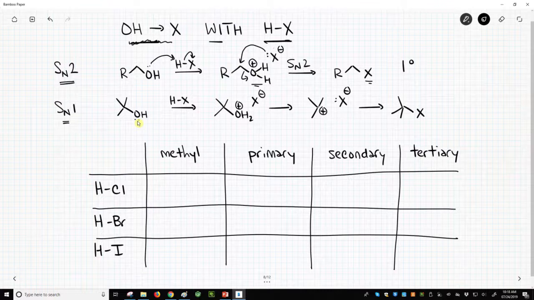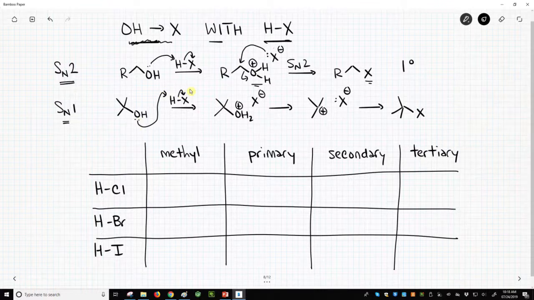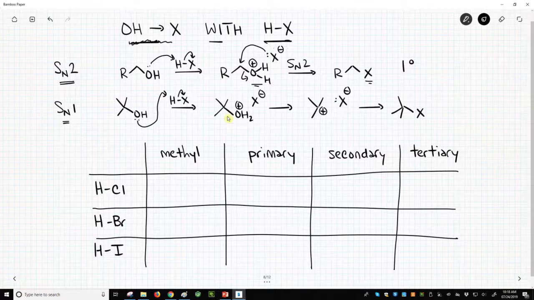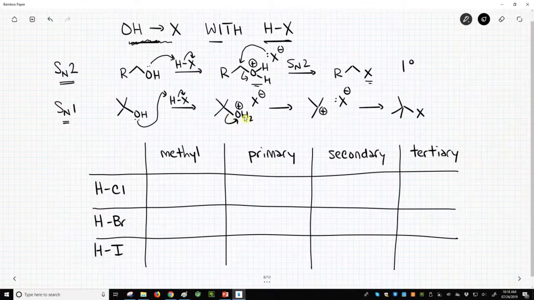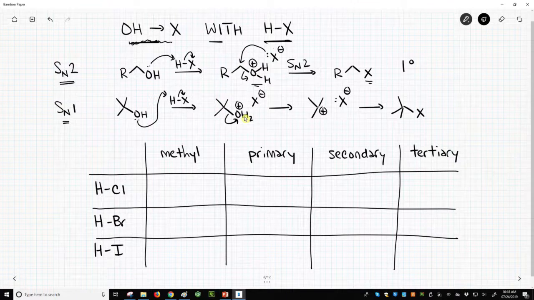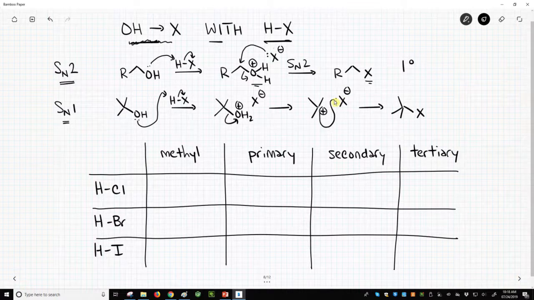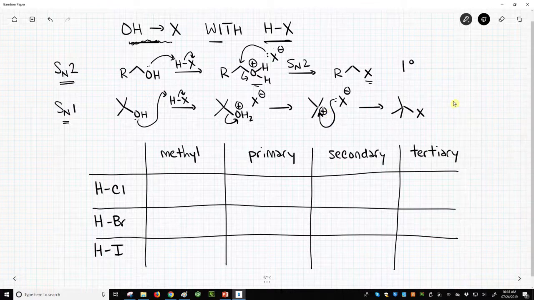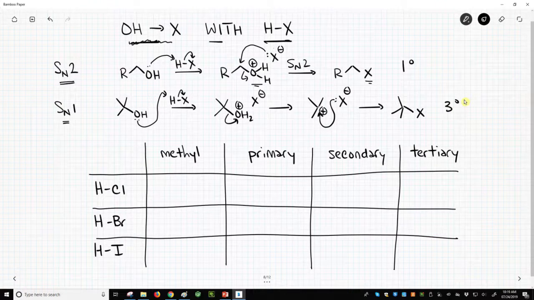We also have the possibility to do an SN1 pathway. The SN1 pathway starts out the same way. We use our strong acid to protonate our alcohol, make this into a leaving group. The water now can leave on its own. We break that carbon-oxygen bond. The electrons go to the oxygen. That forms water. We get a carbocation, and then our halide can turn around and attack the carbocation carbon. And so this is more of an SN1 pathway, and it's something we're certainly going to see in things like a tertiary alcohol.